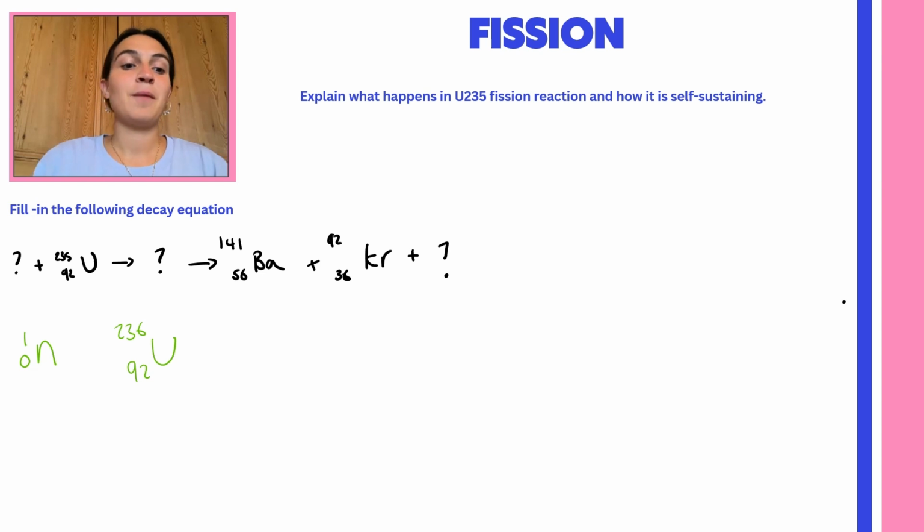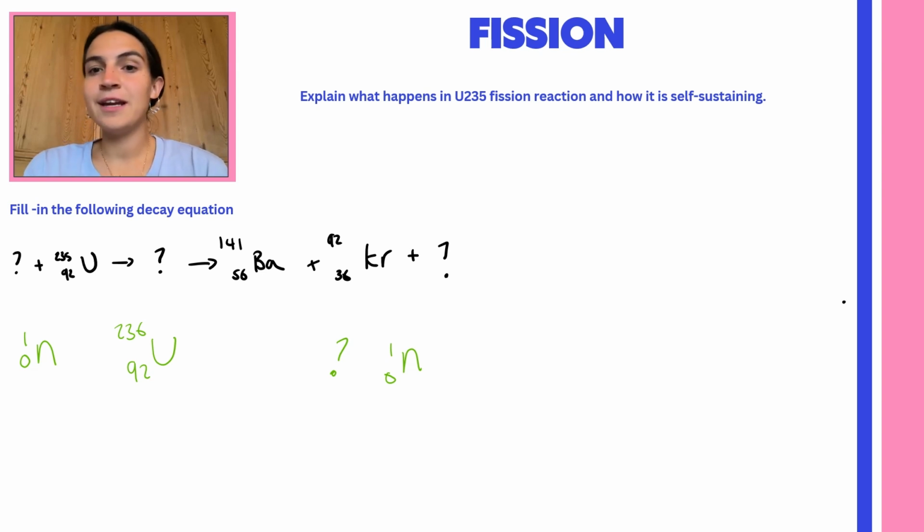So still uranium, but it's got that extra neutron now, adding to that mass number, taking it from uranium 235 to 236. Then that splits into smaller nuclei. So we've got some barium, some krypton, and something else. Well, we know that this reaction also releases more neutrons, but I don't know how many neutrons yet. So how can I figure that out? Well, what I can do is look at the top line of maths, and I'm going to do it from the uranium 236. So I'm going to ignore that first part where I had my neutron and uranium 235. I'm just going to imagine I've got my uranium 236.